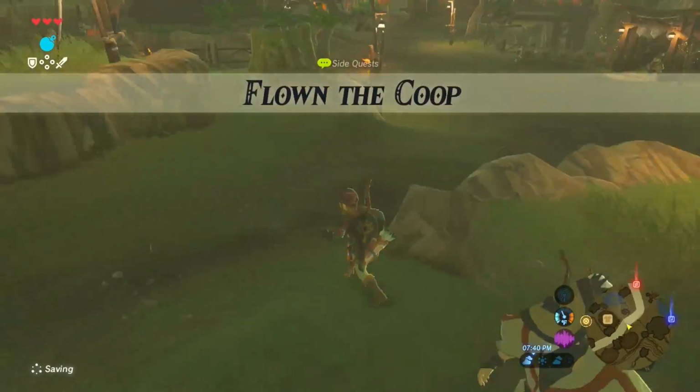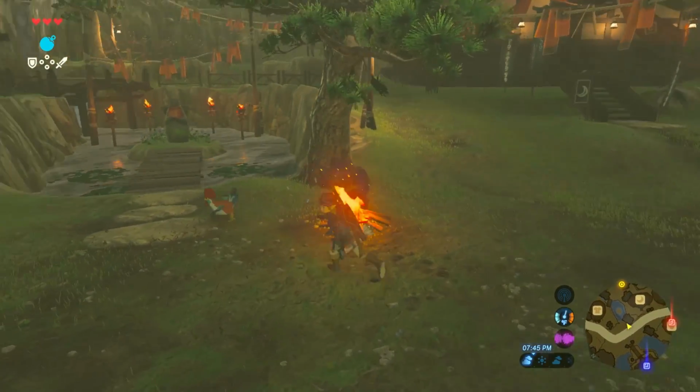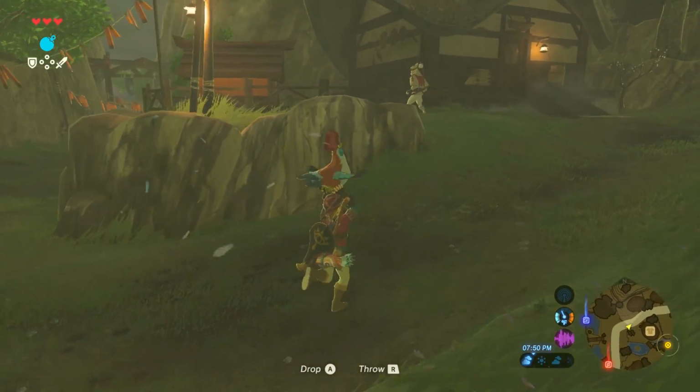Oh, great. It's a scavenger hunt. Alright, find the flown coop. Well, I know there's definitely a cuckoo around here because I saw it in the previous part. So come on. Don't anger the cuckoos. Whatever you do, do not attack them. Just pick them up. Put them back in the bin.